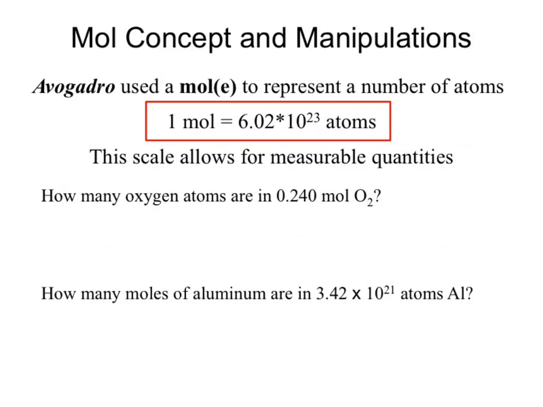So, how many oxygen atoms are in 0.24 moles of O2? What do we want as our answer? I'm going to say atoms is wrong. Try again. And take that a step further. Atoms of O2. Saying oxygen, it's implied, it's diatomic. I just want to make sure we're aware of that. Okay? So what did we start with?